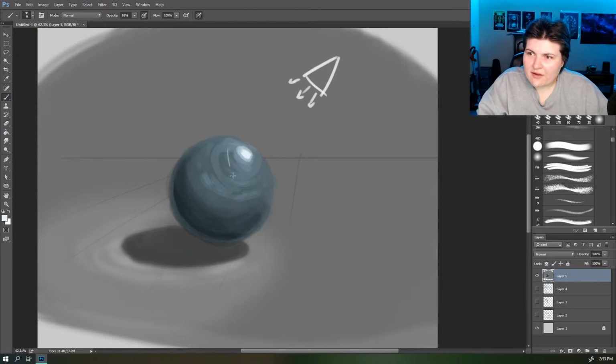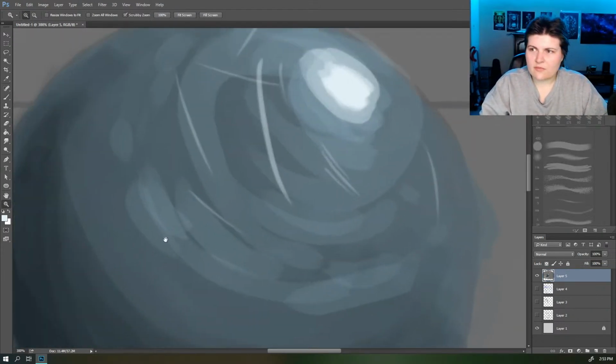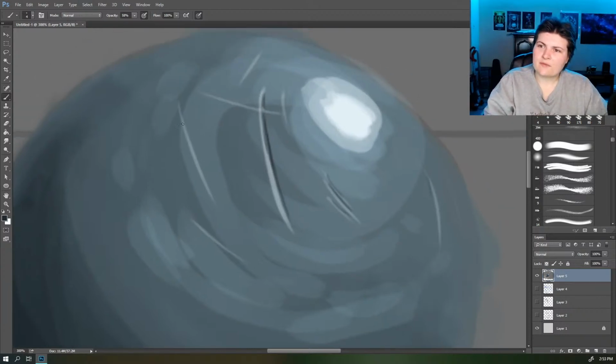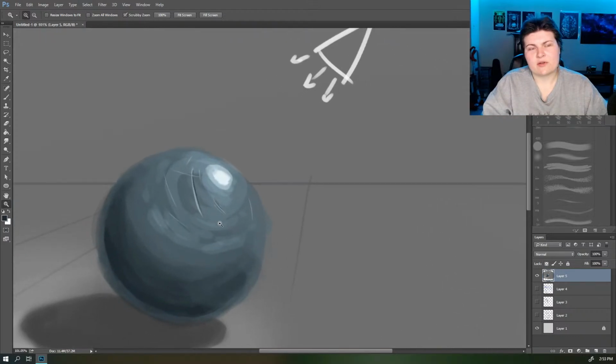And then you might have some scratches that will be catching light back and forth. So let's just imagine that this ball has some scratches on it. So you also want to put that light in for the scratches that it's catching. And you can even go in, come on Photoshop, please work with me today. And you can put in a tiny low light running along here. That really pushes the idea that there's a scratch running along the surface if there's a dark line on top. Kind of like that. So congratulations, you've put some scratches into your metal. It looks like metal. It has a very high point of reflectivity.